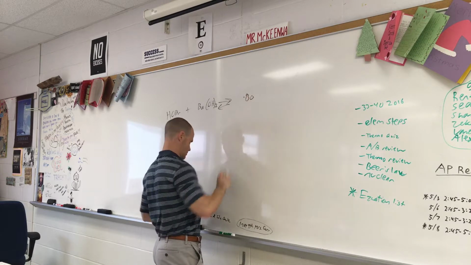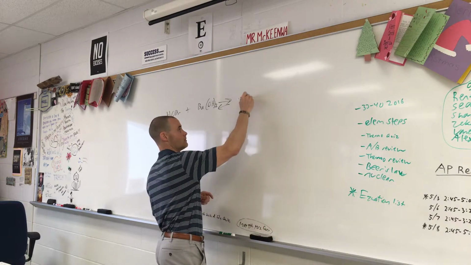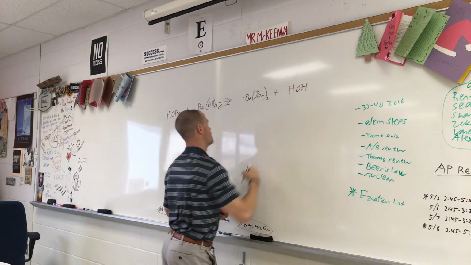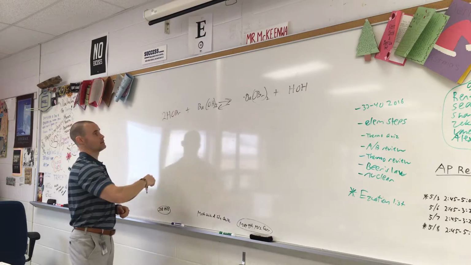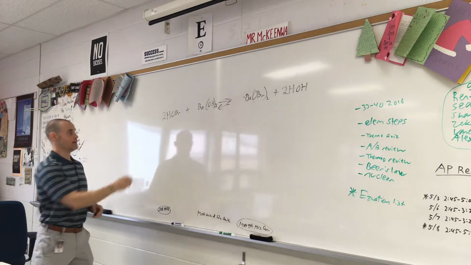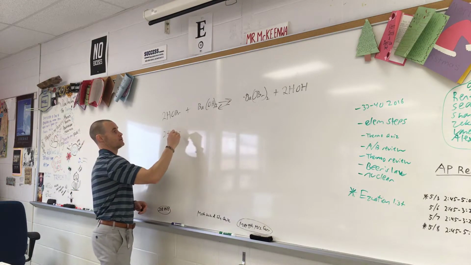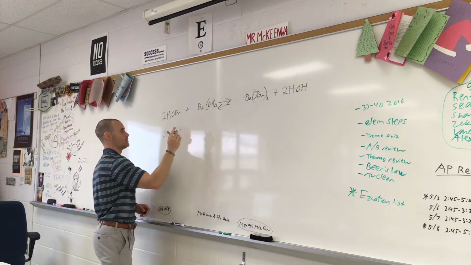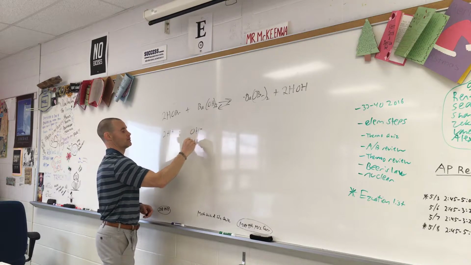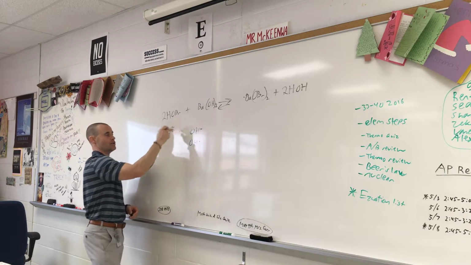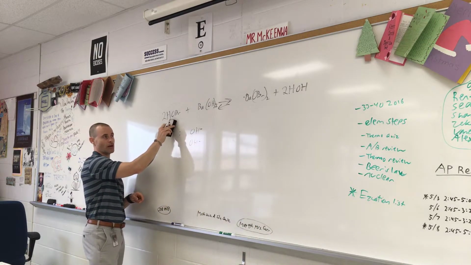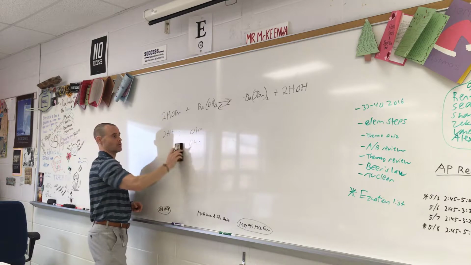Ba(OBr)2, plus what? HOH. So we need 2 of these, no water, and that's it, right? So it's a 2 H plus to 1, sorry, 2 of those to 1, because 2 of those will equal 2 of those, right? So if I have 1 Ba(OH)2, that's the relationship there. So I need twice the moles of the acid is the moral of the story. 1 mole of this is 2 moles of this is what I'm trying to say.